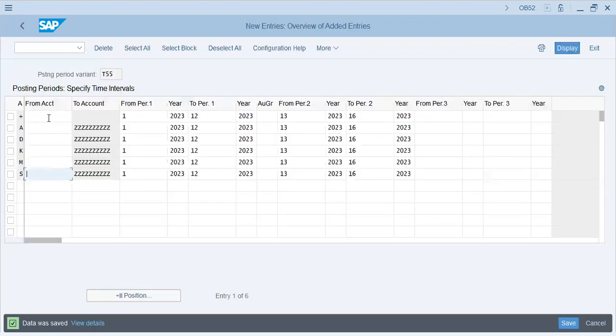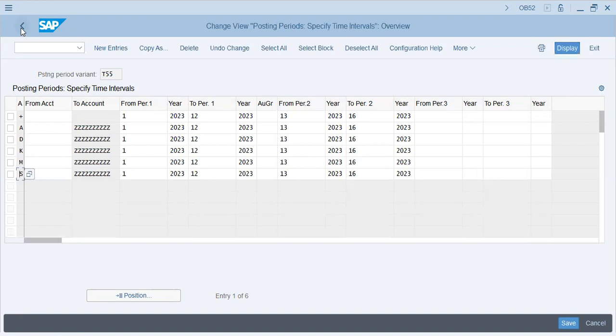So what this is, for every submodule we have opened posting periods from January 2023 to 12 December 2023, 1323. This is special periods for adjustments. Adjustments in every module. What are adjustments? I'll tell later. Now, range of accounts. All this is empty means all. This is from empty to last series in Z for all the submodules. So plus is all accounts. A is asset, D for customers, K is for vendors, M for material, S for GLs. Okay, next.